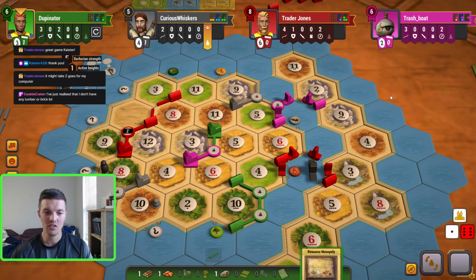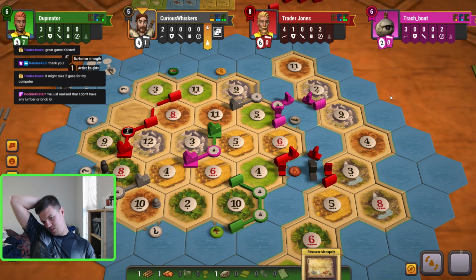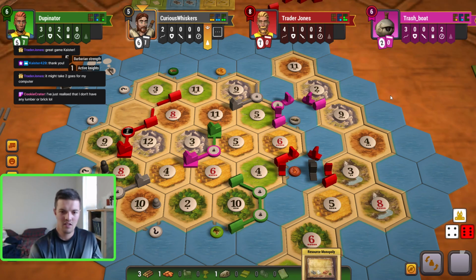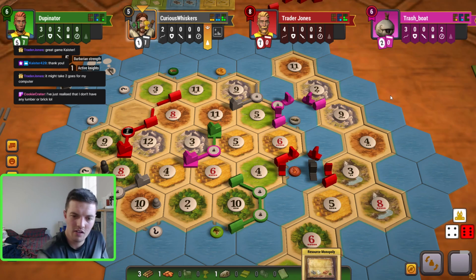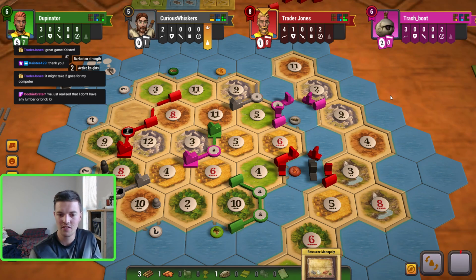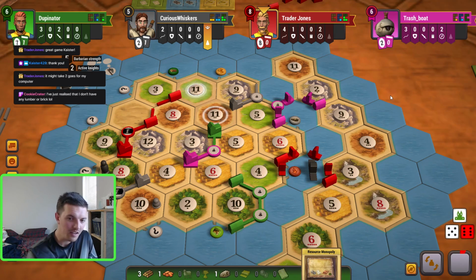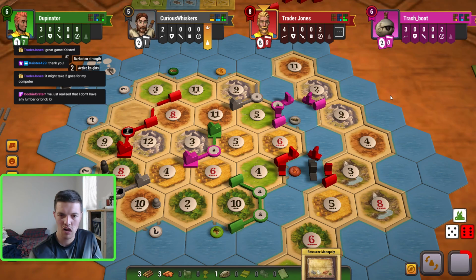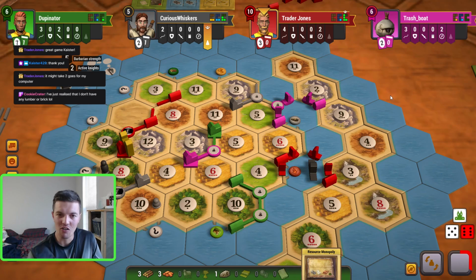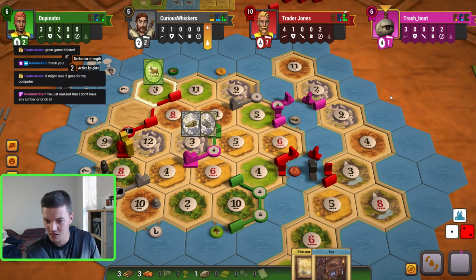City Wall. Dude, that's a huge setback, actually. 10. Okay, we like 10. Okay. Looking for... Nice. Another player gets science bonus. Honestly, I'm just looking for some 3s and some 5s. 11, okay. You know what? That's fine. I can run with that. Metropolis for Trader Jones. Going to 10 already. Alright, Trash Boat. Let's see what you got. 3! Look at us go. Alright.